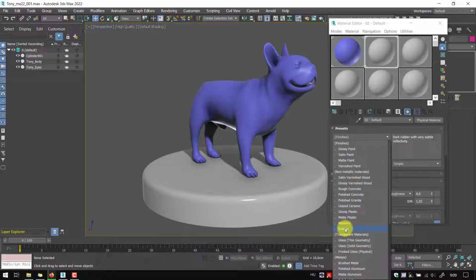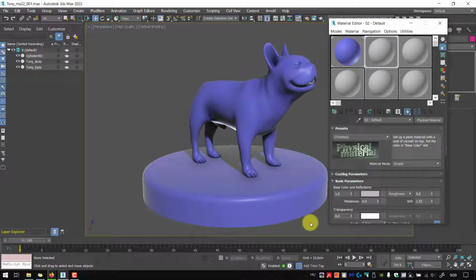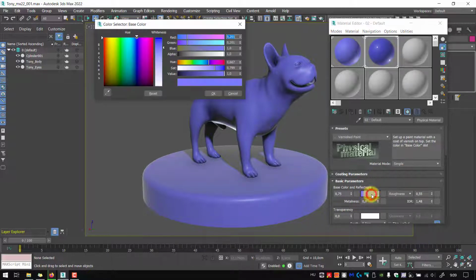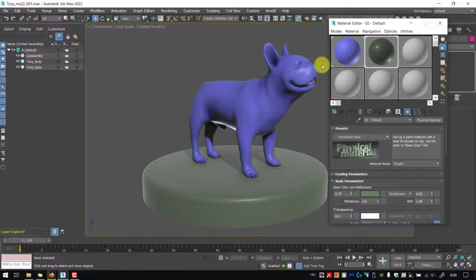I will set this to a kind of varnish paint to have a mild reflection, not much. And the color should be something else, a little more like a neutral color. I don't want this to pop that much, but the main focus is on the shadows. Okay, Tony should be a little bit different in color.